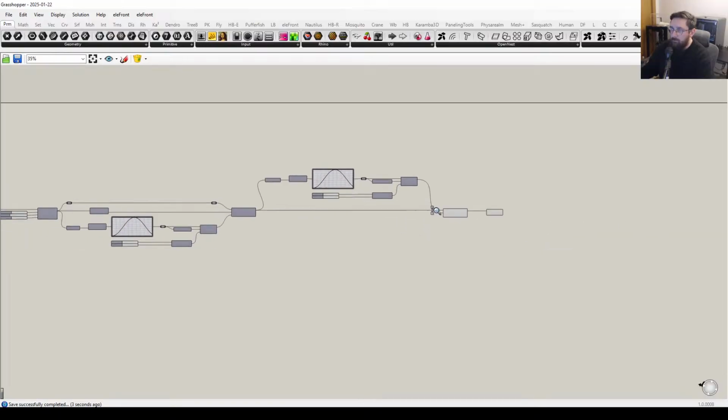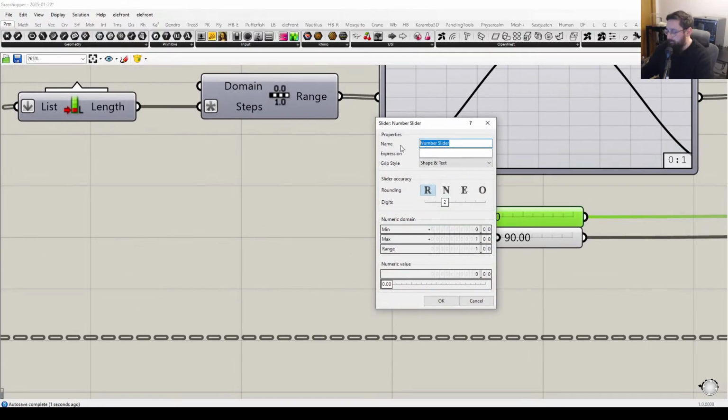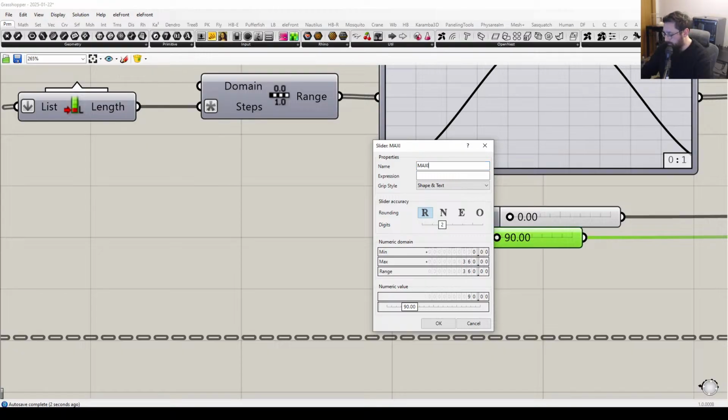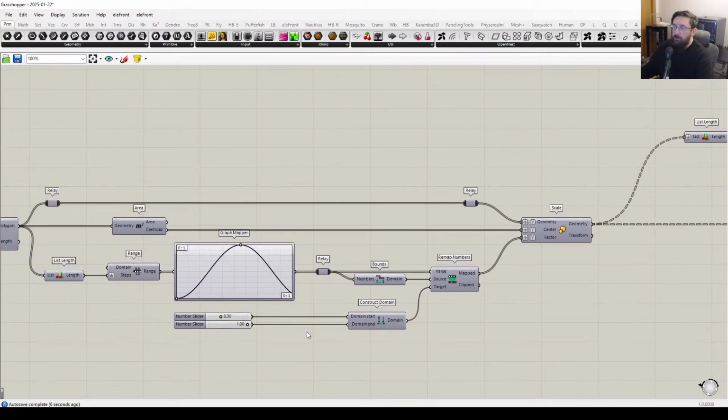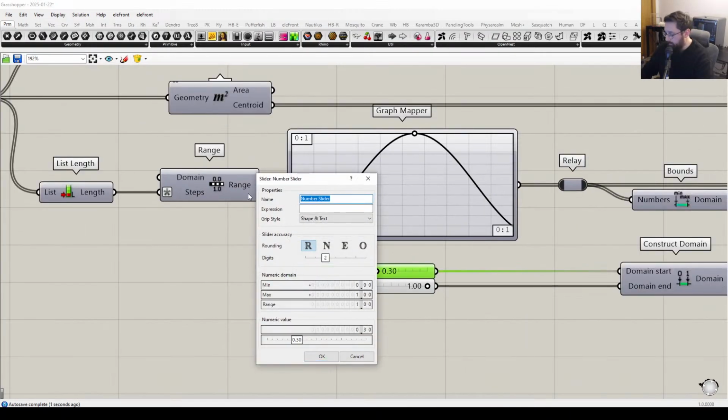Okay, let me just. I should probably notate some stuff. Minimum rotation, maximum rotation. Minimum scale.